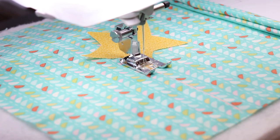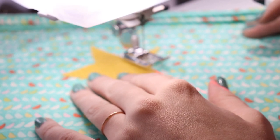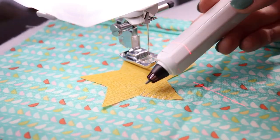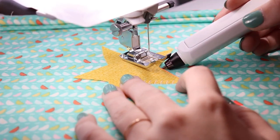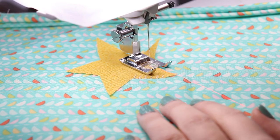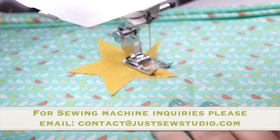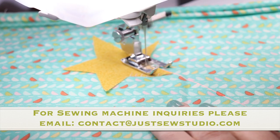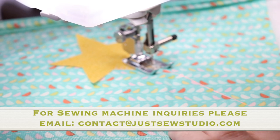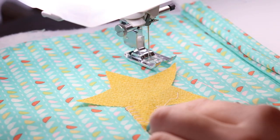I'll show you guys that one more time. Say I wanted to do the other side of this point — I can go ahead and mirror image the exact same stitch. What I'm doing with my laser guide is, because over on the screen I lined up my laser guide to be the straight edge of the blanket stitch, I know that I want my laser beam to be along the edge of what I'm appliquéing. I'll indicate the end point again and start sewing. And there we have it — my stitches ended just short of the point, like I indicated with my sensor pen.